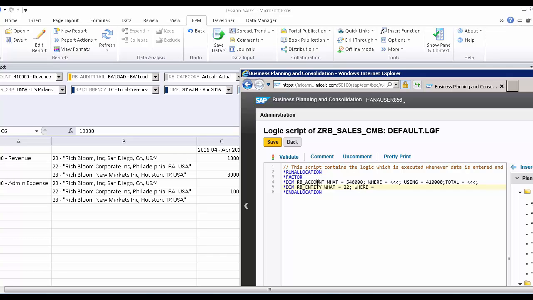Where we want to use all the entities, so we may write 20, 22, 23. Using all entities. Total, all entities.